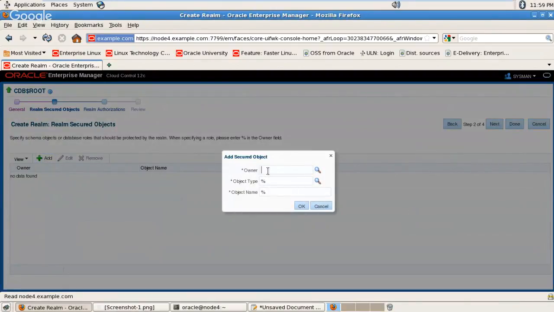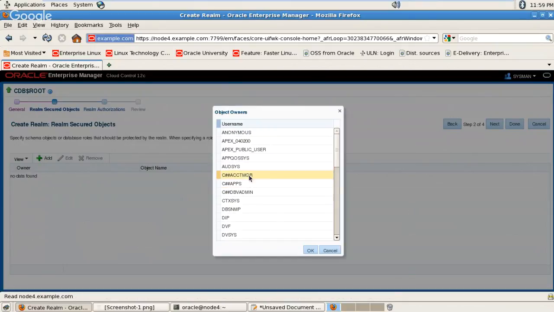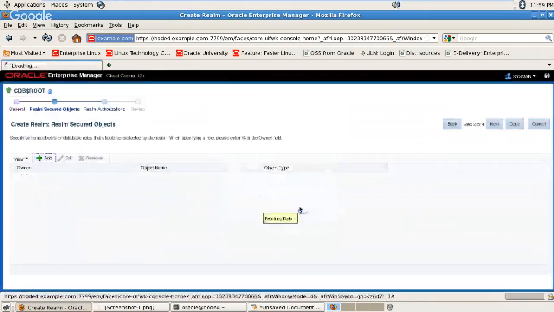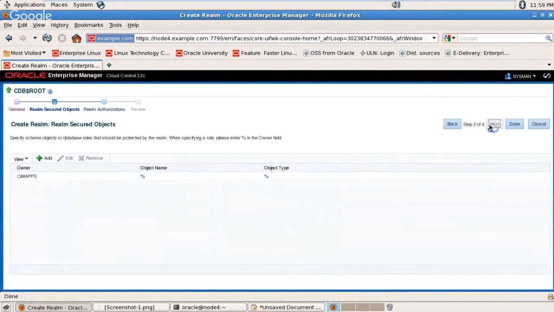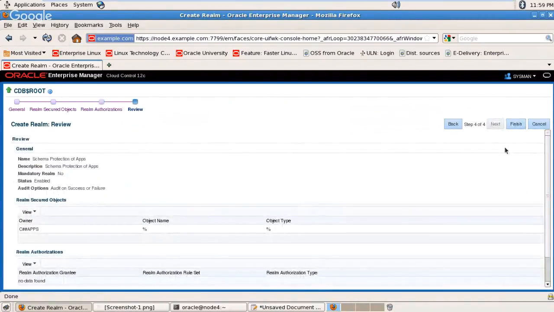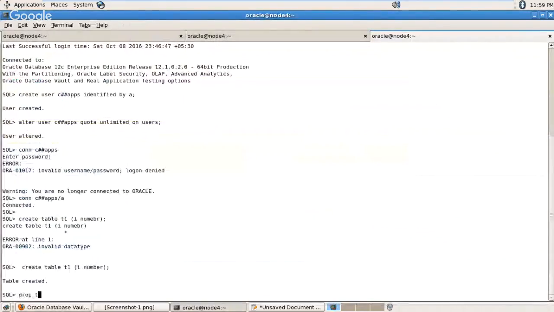In this case, I choose the owner name, let's say c hash hash apps, and object type and object names with percentage wildcard, because I want all objects to be protected. Let's say next. As of now, I don't want any realm authorization, so that anyone has privilege on the realm. So I finish. Now you try to drop this table, right?